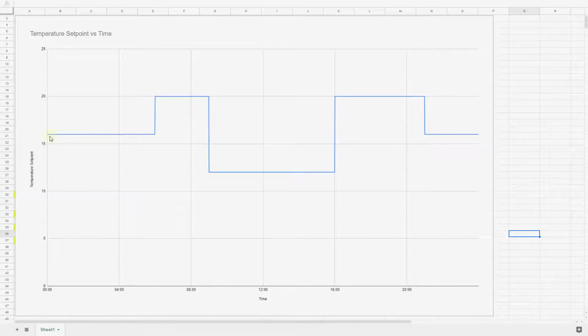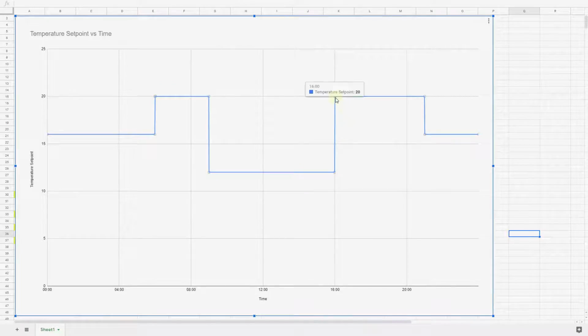We want to do an overnight between 9 PM and 6 in the morning that's at night mode. We want a short period during the wake up period where we're going to take it to day mode. Then because no one's in the house, we're going to go to safe mode during the day. And then about 4 o'clock in the afternoon, it gives it an hour before, say we're getting home at 5 o'clock. We'll put the heating on now and we'll put it back to day mode. And then overnight at 9 o'clock, we'll put it back to night mode. So recap, we've got night mode, day mode, safe mode, day mode, night mode.